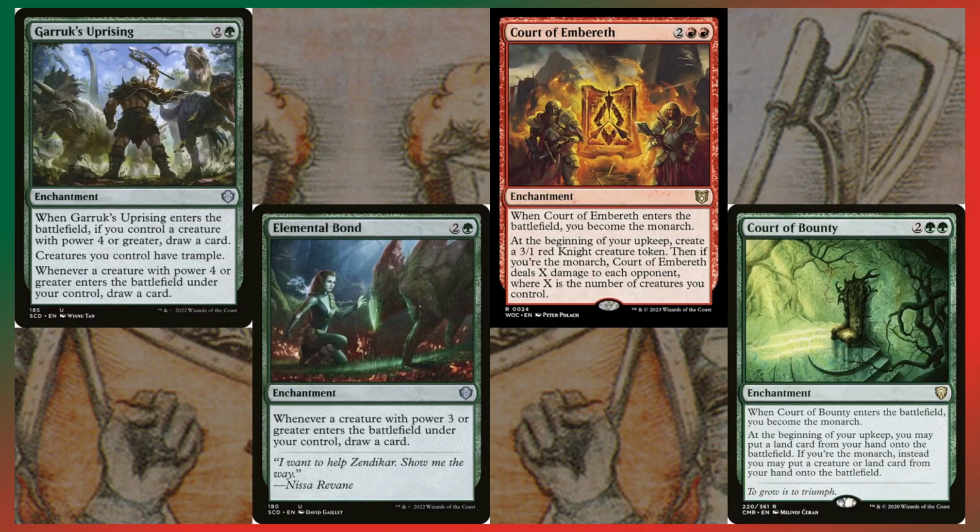These are the enchantment-based card draw effects. Garruk's Uprising, giving trample, again, fantastic. And also, if you control a creature with power 4 or greater, like your commander, as it enters, you draw a card. And then whenever a creature with power 4 or greater enters the battlefield, you draw a card. I love Garruk's Uprising. It's one of my favorite cards of all time.